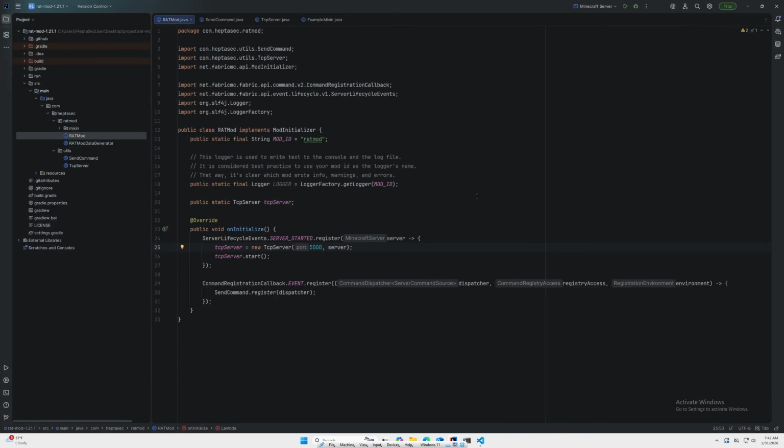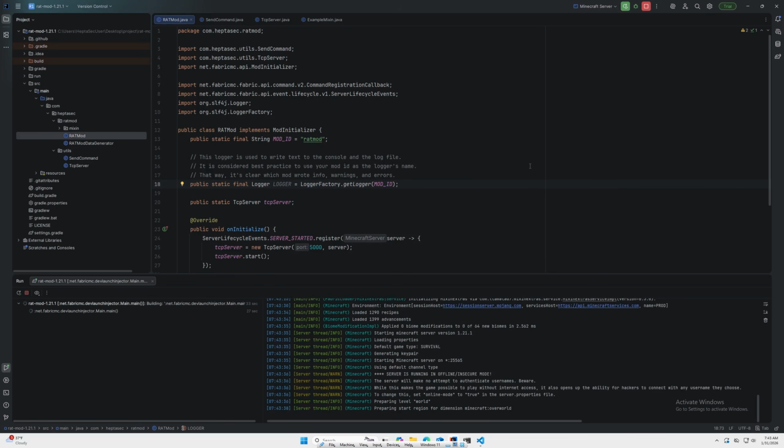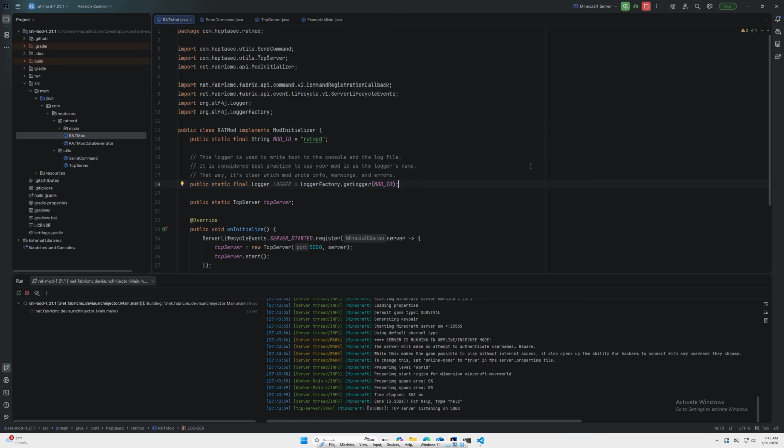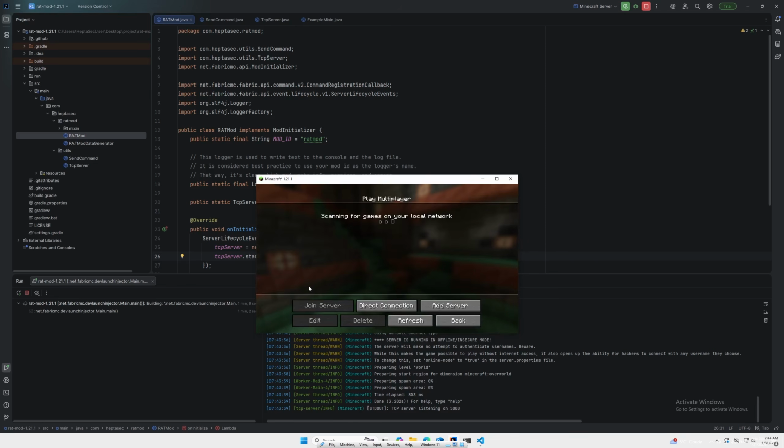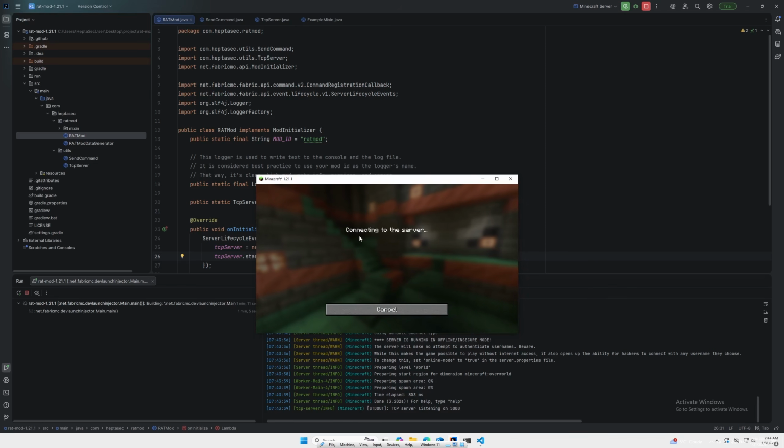Now let's go to IntelliJ, and if we didn't forget anything here, our server should start up. So let's hit run. Okay, our server seems to have started, and we also have this: our TCP server is listening on port 5000. Now you can start your client from here too, but I have mine over here, and let's connect to localhost.